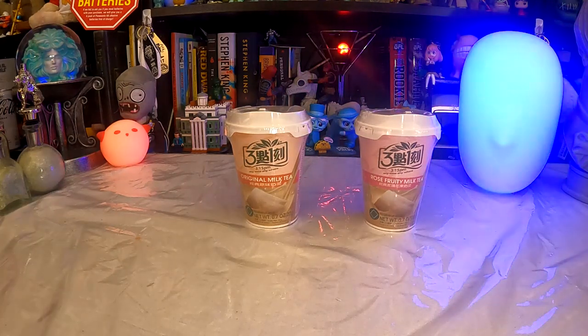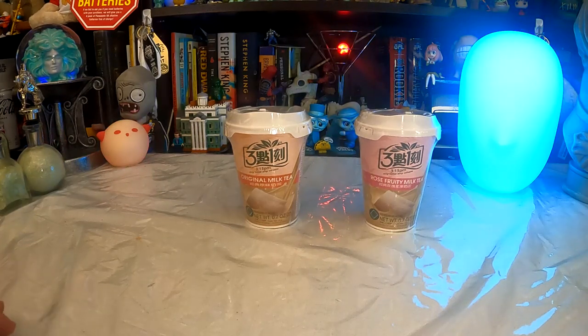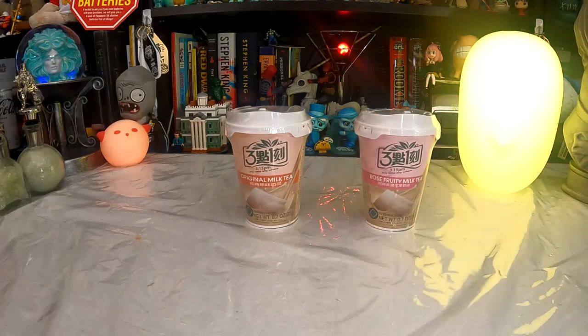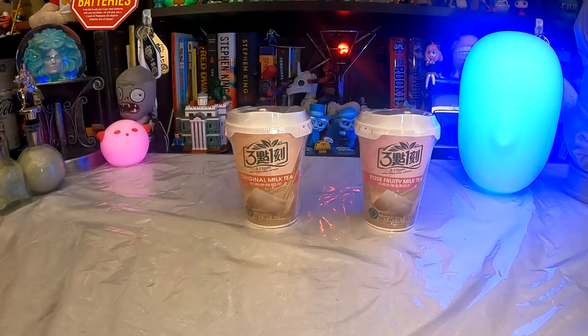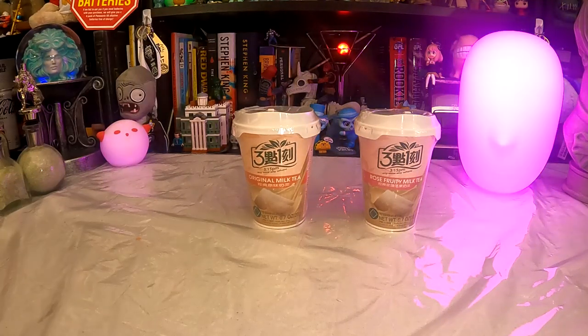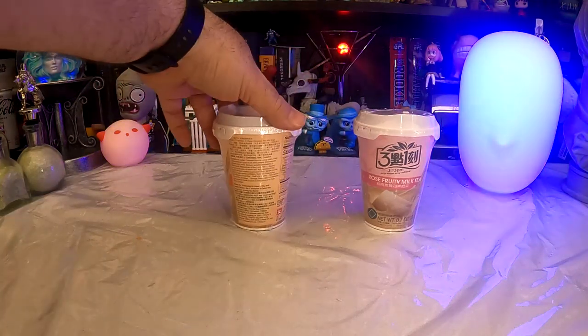All you need to add is the boiling water. With a normal 315, you have to add a cup too, and the boiling water. Today it's just the boiling water. What I expect to see in here, based on the imagery on the front, is that we're just gonna have a foam cup with a teabag rattling around in it — probably a sealed teabag, but still just a teabag rolling around. There's not gonna be any extra goodies like spoons or straws. Essentially, between the two of these, I've probably paid about as much as I would have paid for a whole box of the teabags — like five or six — for two, along with some landfill cups.